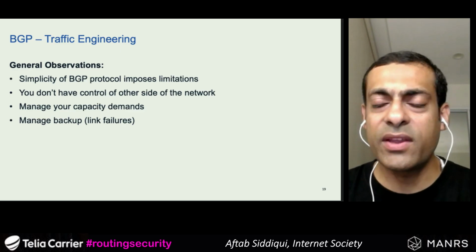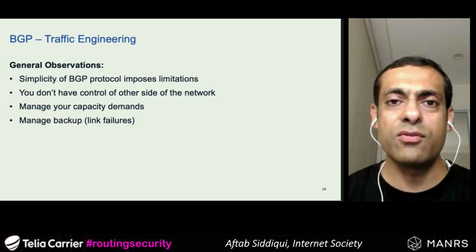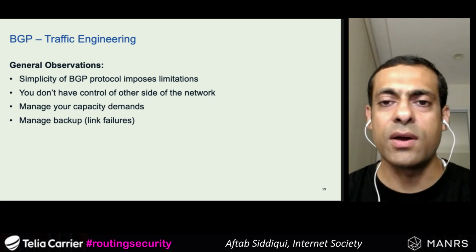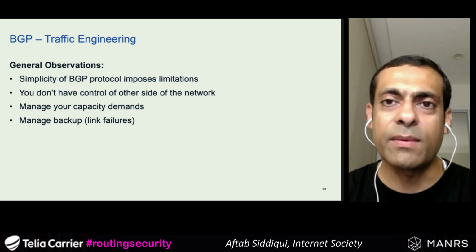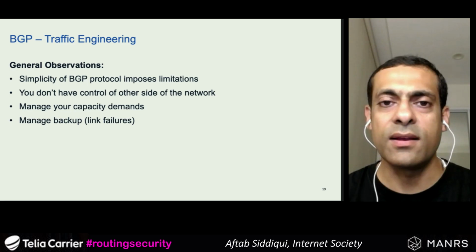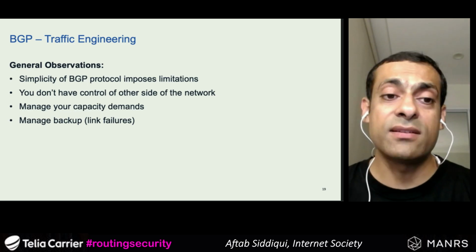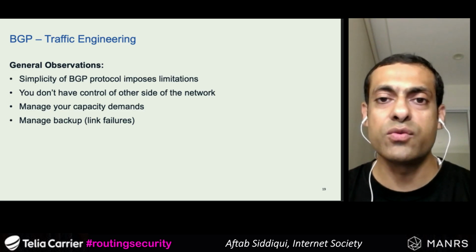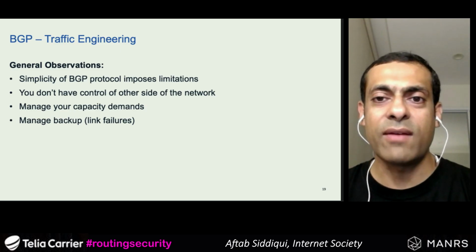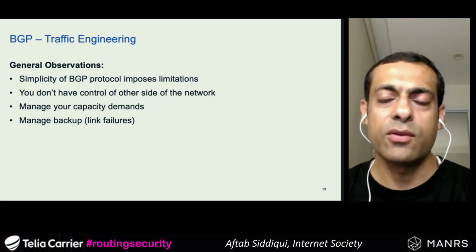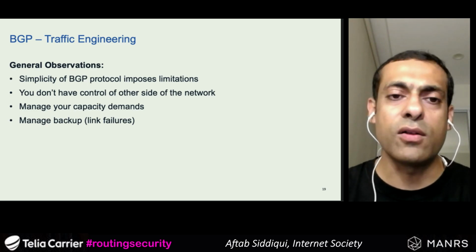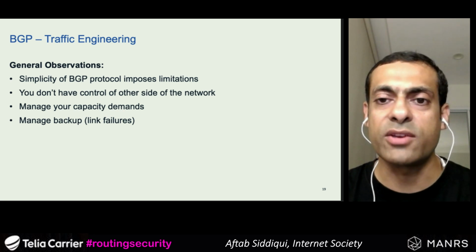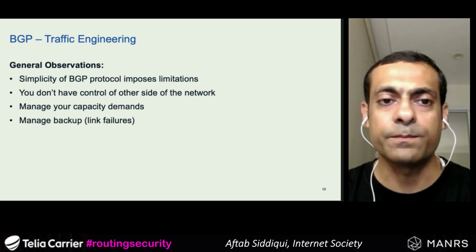Why you have to do traffic engineering, as I said, is to manage your capacity. You have, for example, 3 or 4 upstream providers, and you want to make sure that you are balancing the traffic on all of them. To some extent, you can do it, but of course, you can't do true load balancing. You can manage the backup links. Again, if you have 1 or 2 upstream services, and you have a backup just in case everything goes down, you can take that one. So you can also use certain attributes in BGP to make sure that you are using the backup link as well.